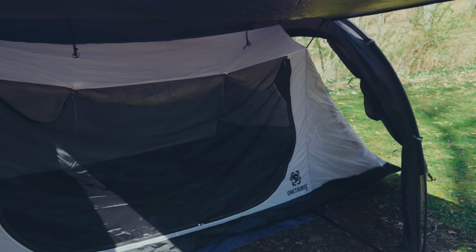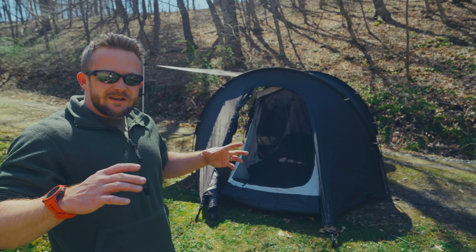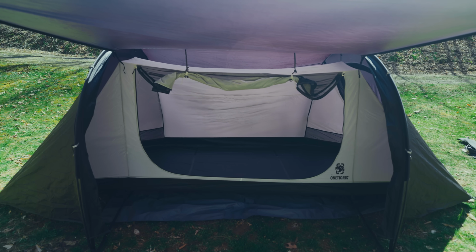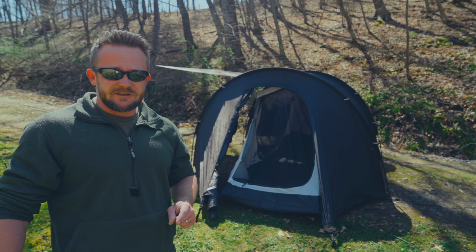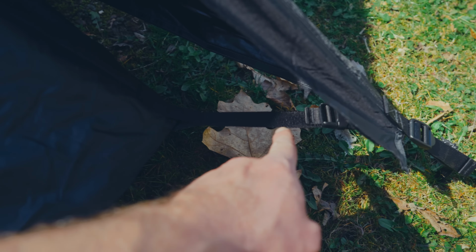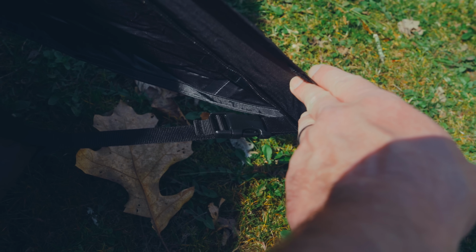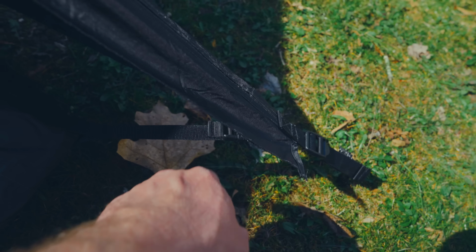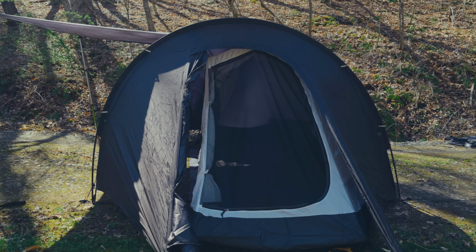And there is. I'm glad to see this because you could pull that inner tight and get those walls away from you and also create more space. This is how you make those adjustments. And I have to say, this is pretty smart. Not all 4th season tunnel tents have this feature. Hopefully you all can see this. We have the edge of the inner. We have this strap. There's a buckle, and then it connects to the fly. This is fully adjustable. And at the same time, you can disconnect and release the inner if you want to.